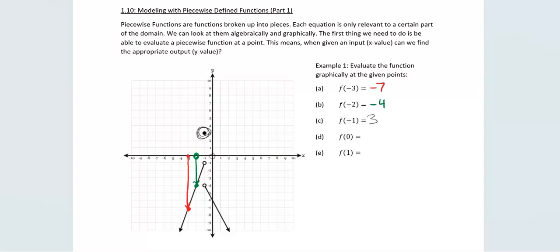Now we're going to f of 0, that's right here, so we're going to come down to the graph because it wasn't above anymore, it's down here, so it's at -6. And then finally f of 1, that's right here, so we're going to come down to the graph again, and we get down to -8. So it's just a matter of finding the y value that goes with that x value on the graph, wherever that graph happens to be.